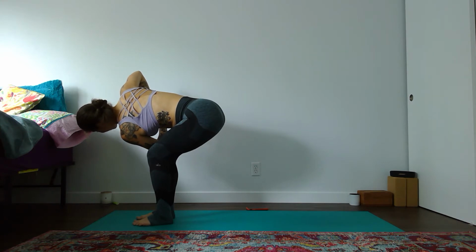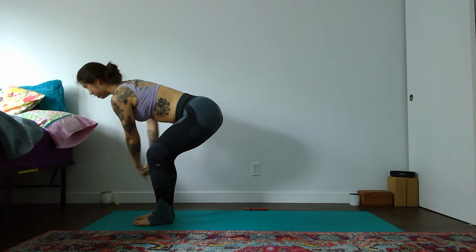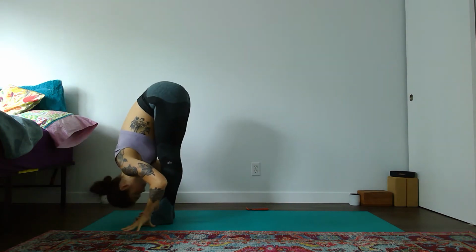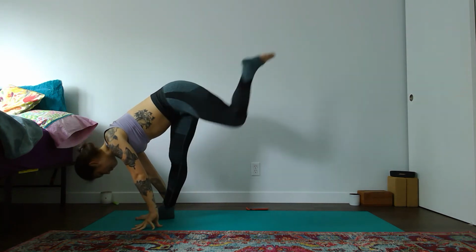Give yourself one more breath here. This will be the foundation of our side crow. Then come back through center chair pose with an inhale. Good, fold as you empty that breath away. Halfway lift, breath in. Good, step your left foot to the back of your mat, breath out.